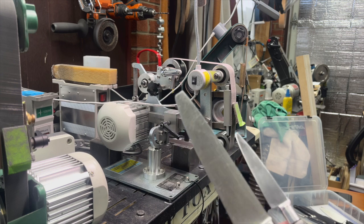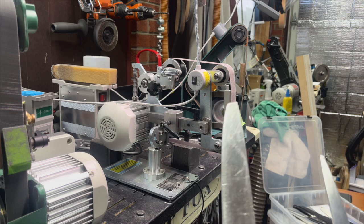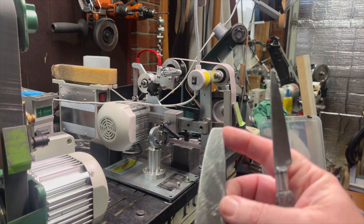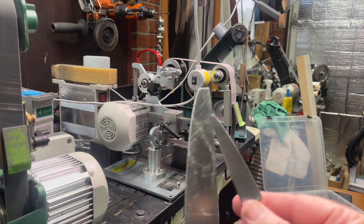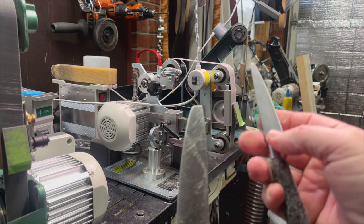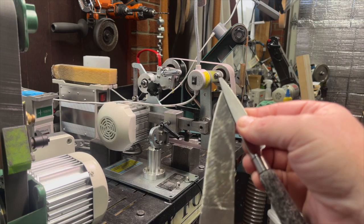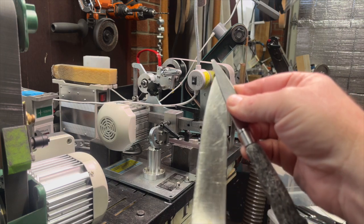But here is what I believe is the generally best accepted method for repairing a broken tip, something like we see here. Now, this is a pretty severely broken tip. You should correct this from the spine side. So I'm just going to use this other knife to block off. We would want to grind from the spine side down and create a new tip that way.